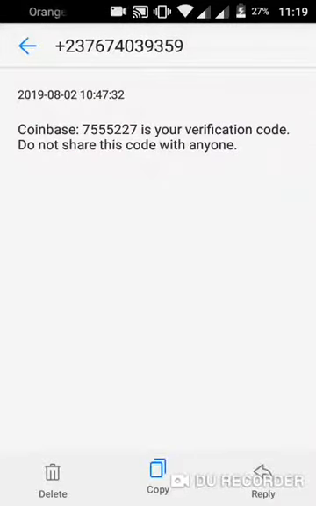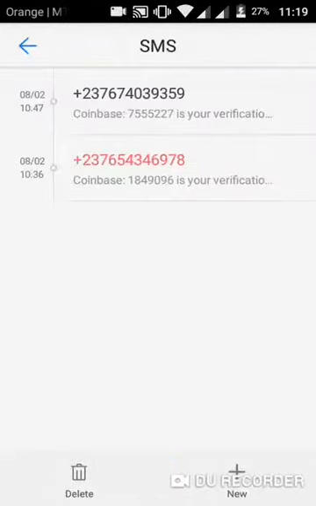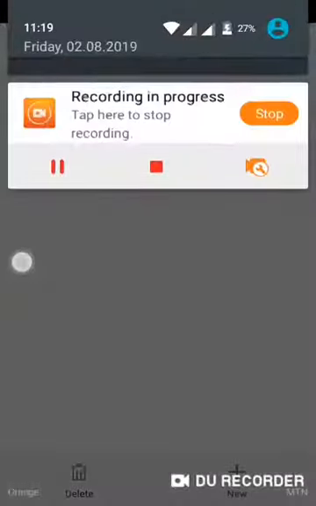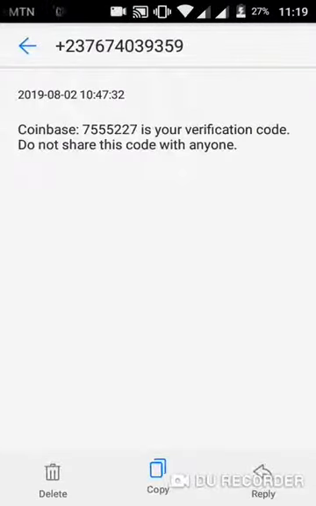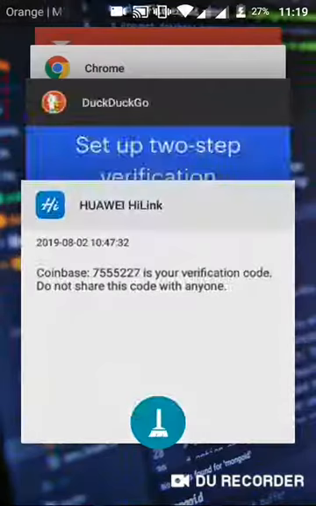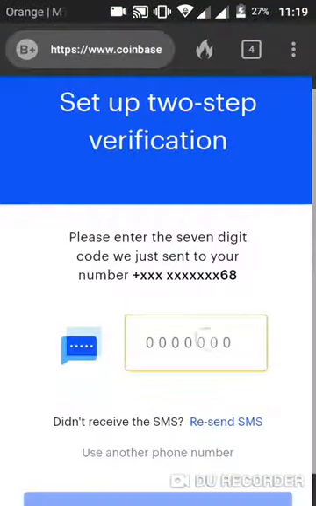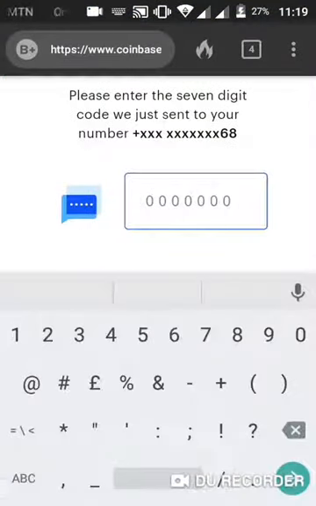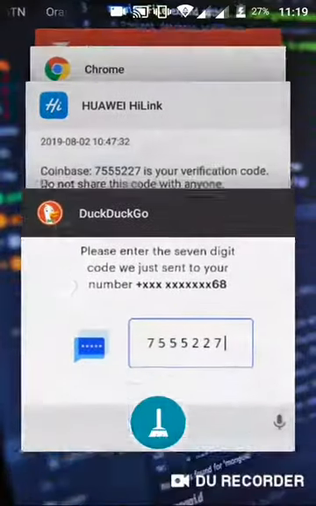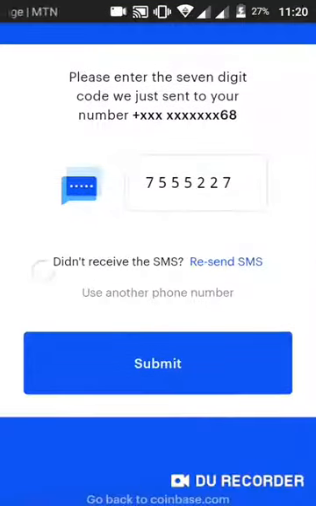So this is my verification code: 7555227. Alright guys, so click on submit.